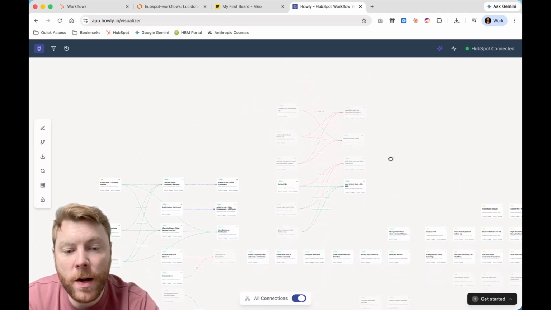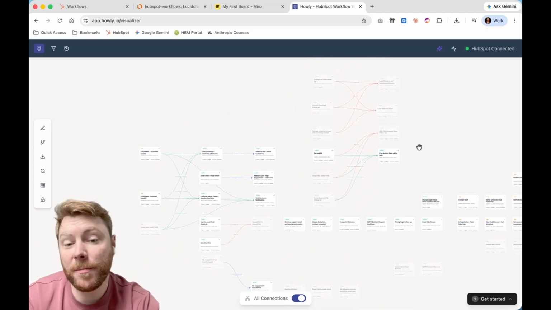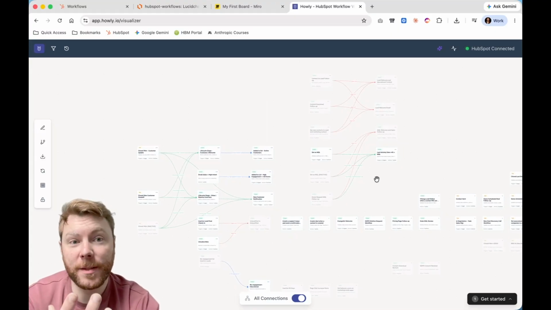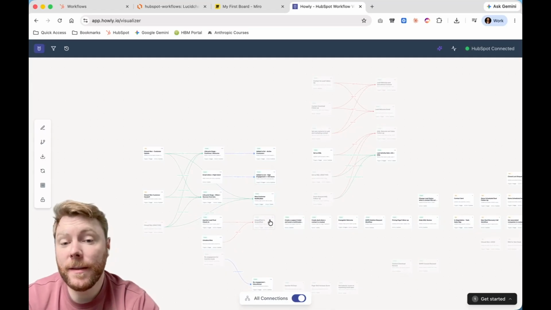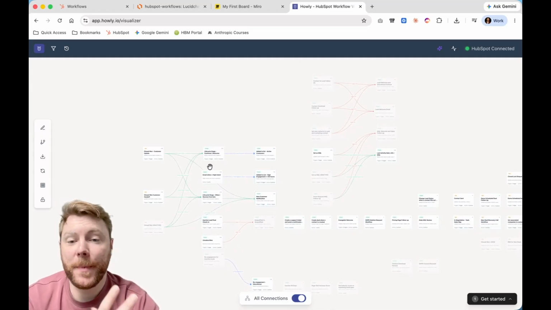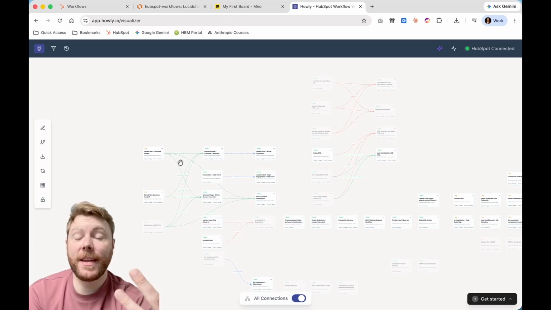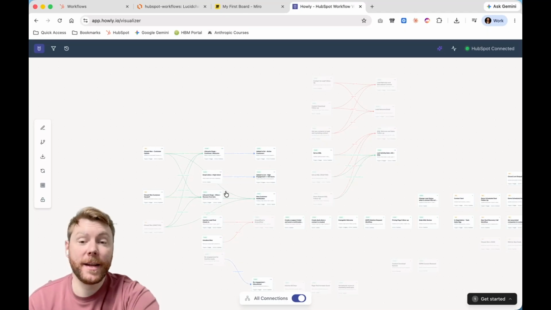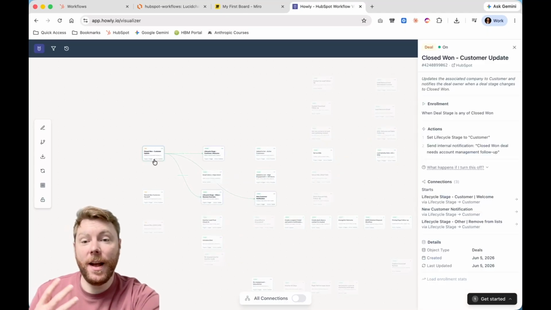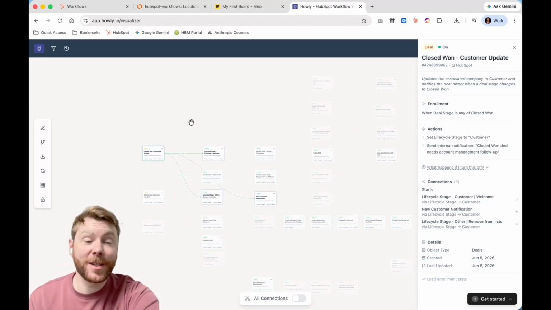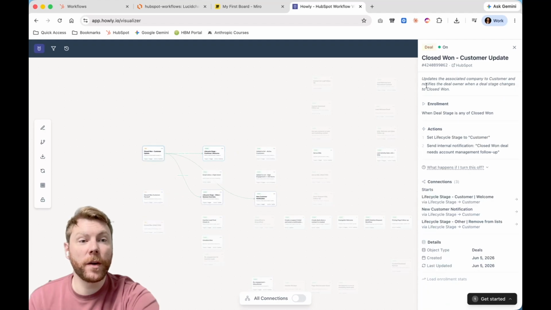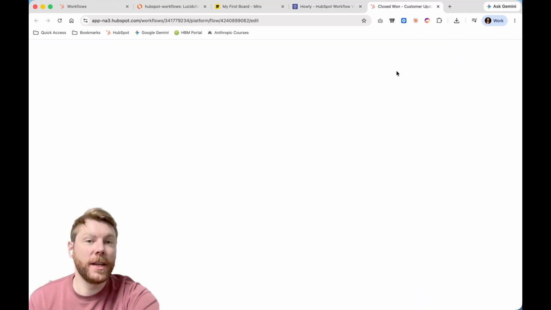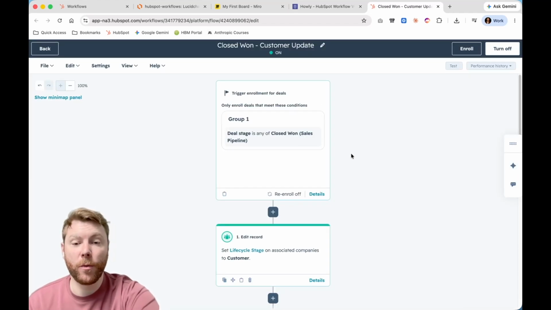Once I'm completed with creating this process map, I would say visibility is only half of the battle, because as a next step, of course, I want to make sure that the overlap still makes sense from a business perspective. And what I can do is click into each individual workflow, click directly on the HubSpot link, and it takes me to that workflow in my portal, which is cool.